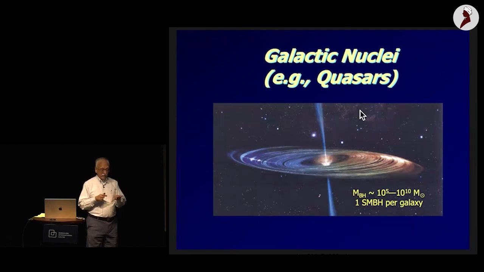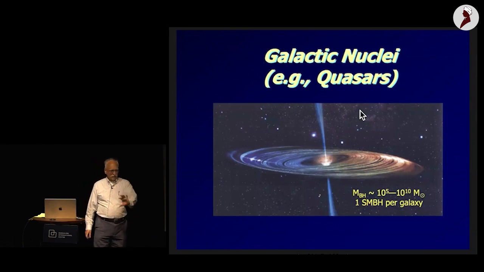Our galactic center is also eating gas. In fact, you need that gas to even make the picture. But for various reasons, it is not eating at the same rate. Our galactic center is right now eating something like 10 to the minus 8 to 10 to the minus 9 solar masses a year, many orders of magnitude less than the classic quasar. I can have a big black hole and make it very bright by giving it a lot of gas. It'll be dim without a lot of gas. That's the main distinction. There are lots more details, but that's for the specialists. This is the broad answer.